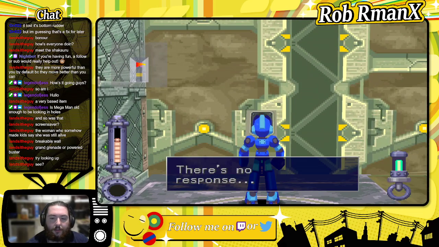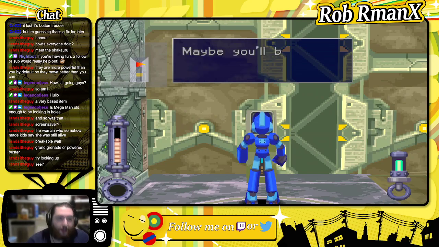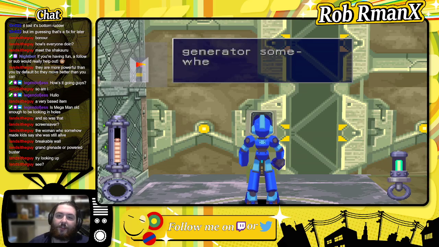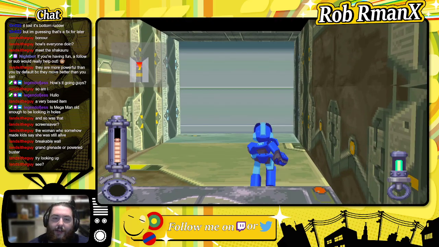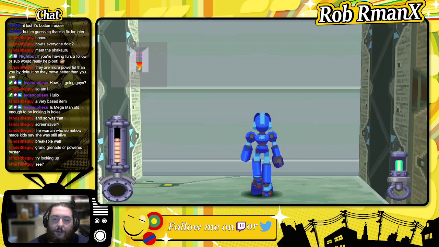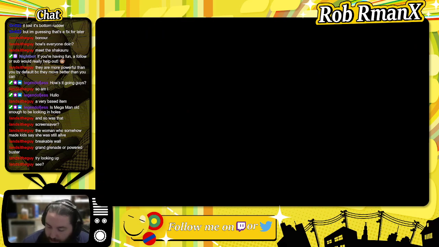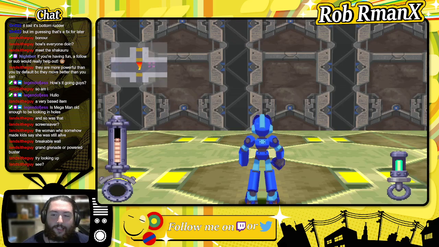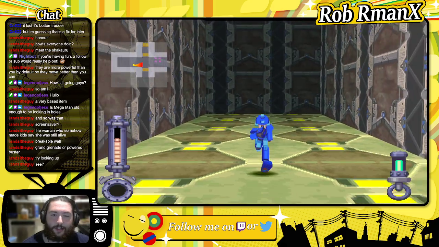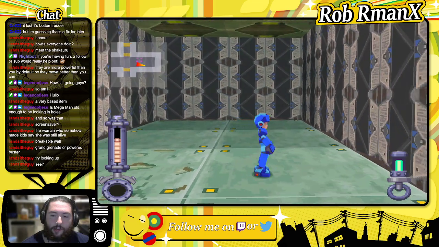Okay. No response. Power's off there, too. Power's off? Yeah. I'm going to have to get the generator. I ain't generating anything. They can generate these nuts? Yeah, exactly, Lenny. I thought it was the Grand Grenade, which is why I told Rob to quit back, because that's definitely something you need in this dungeon.